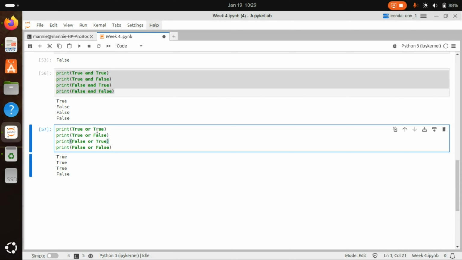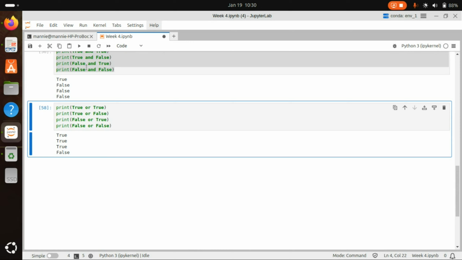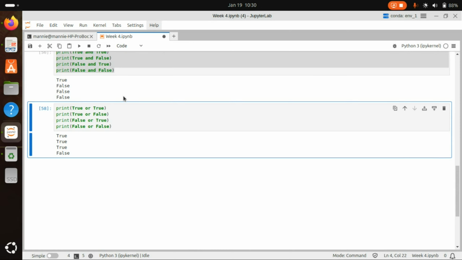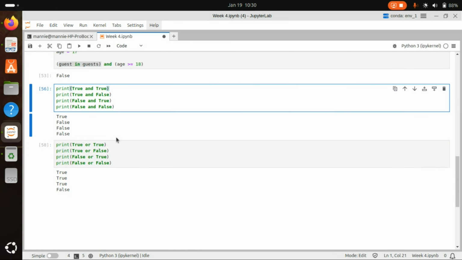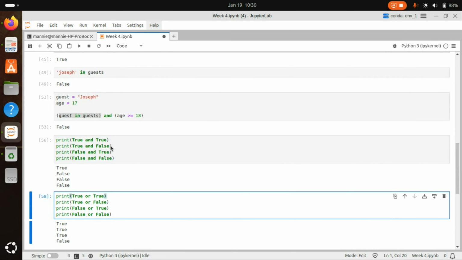So here you can see when we have True or True, it returns True. True or False, it returns True. False or True, because we have one True, even if only one, it returns True. It's only False when both are false, right? It looks almost like the opposite of and, but they are not actually opposite, because True and True is True, and True or True is also True. So don't say it's opposite. Yeah. So let's go back to that example we're working on.